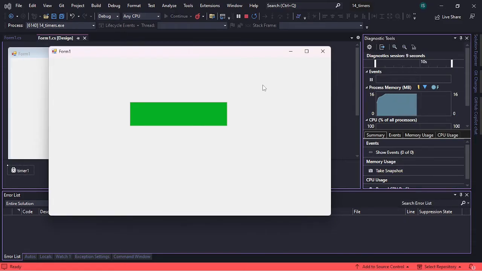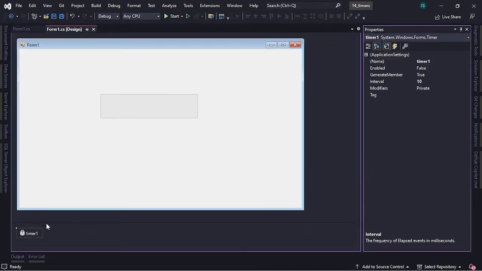So this is a basic example that shows you how to use the timer. In the next videos, or when we finish talking about these components that exist in the toolbox, we are going to see a lot of examples, I hope, if we have time, that show you the power, the benefits, and the beauty of this timer. So in the next video, we are going to talk about a dataGridView.